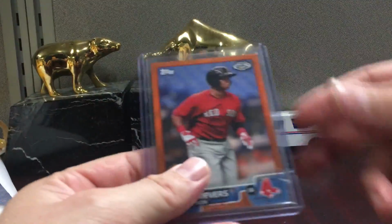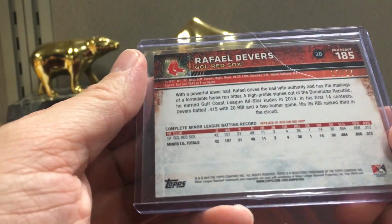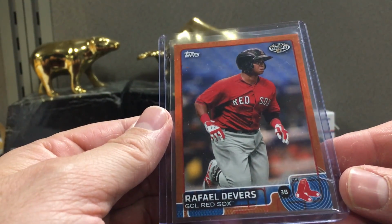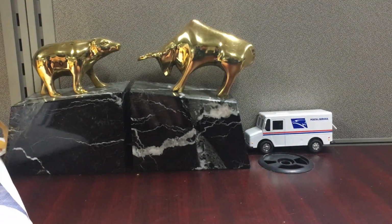Here's another Devers. This is the Pro Debut 2015. This is the orange parallel to 25. So just a slick looking card. I actually pulled this exact card in a pack one time, and I sent it in my last PSA, I believe. So there's a Devers orange, and then we have this one.